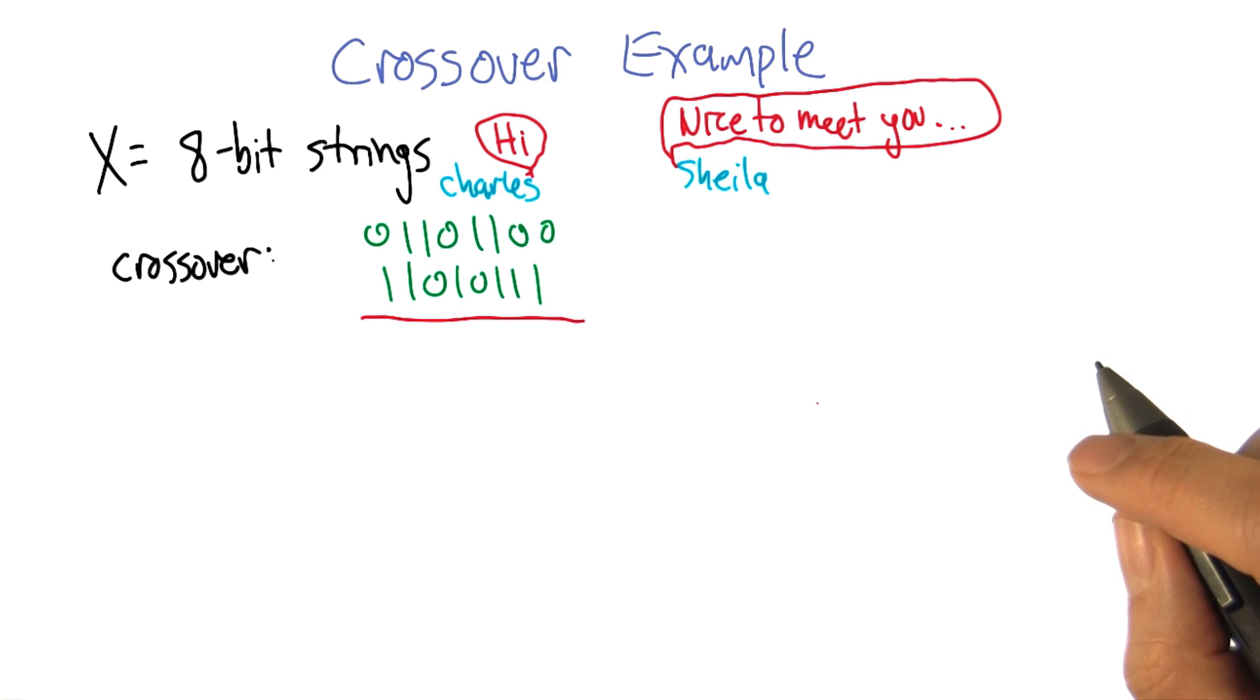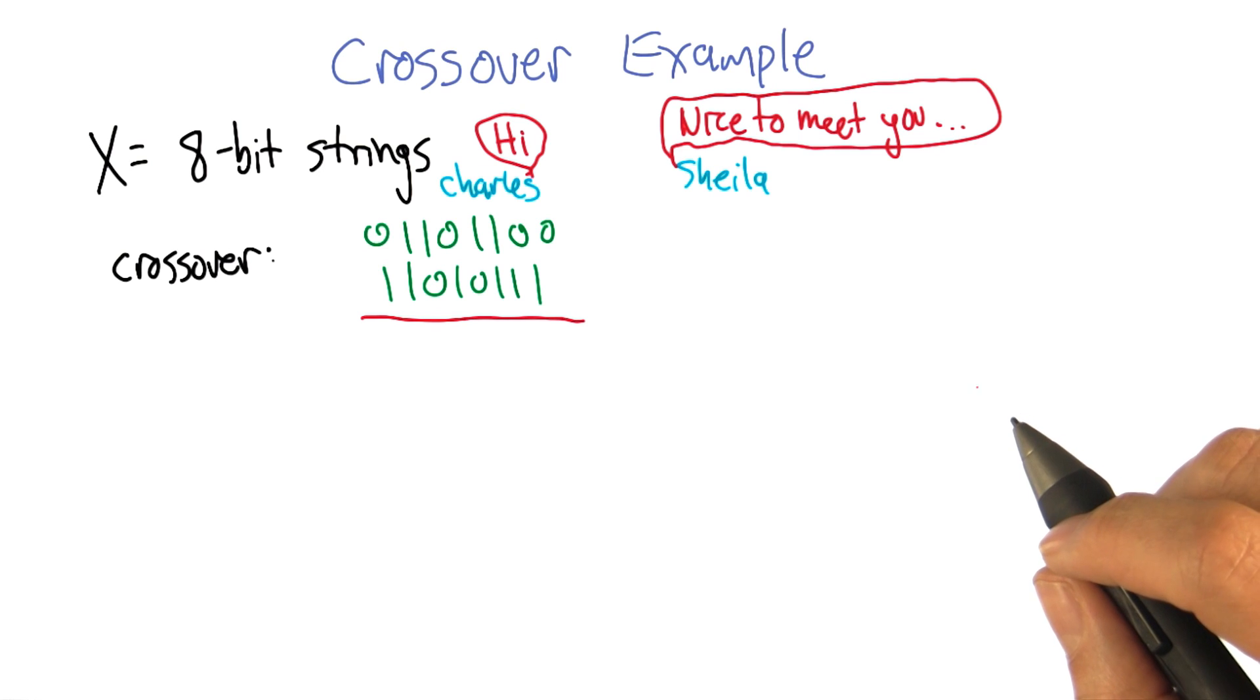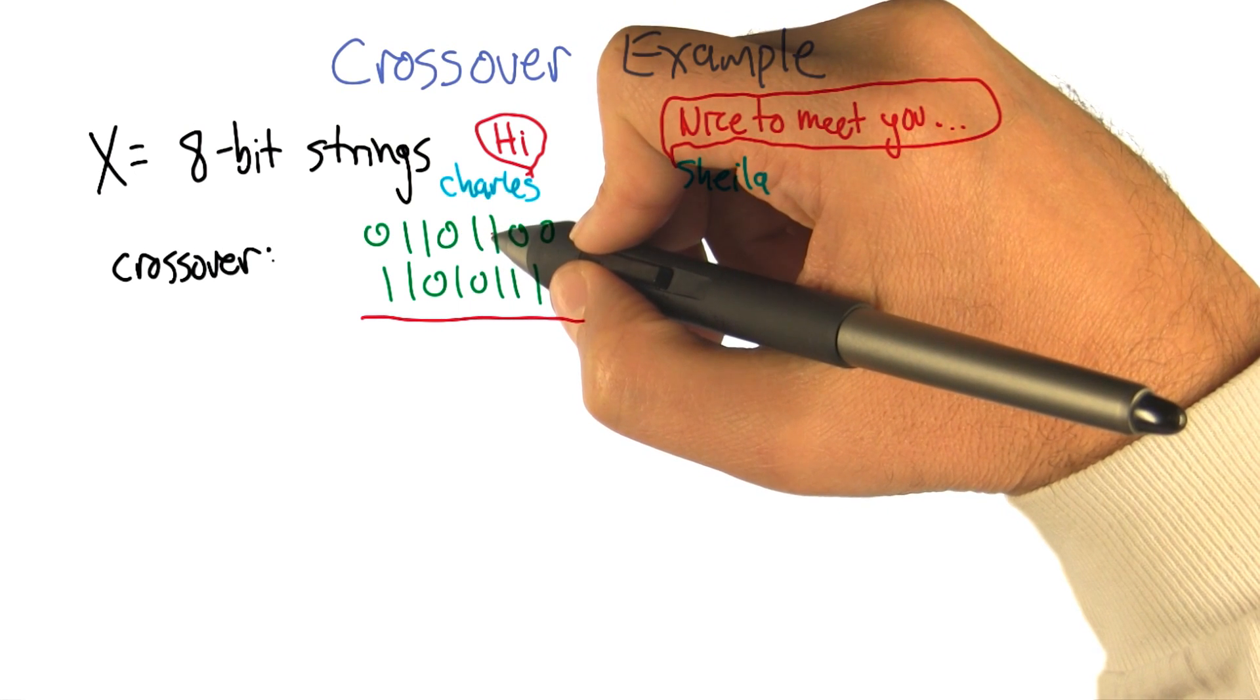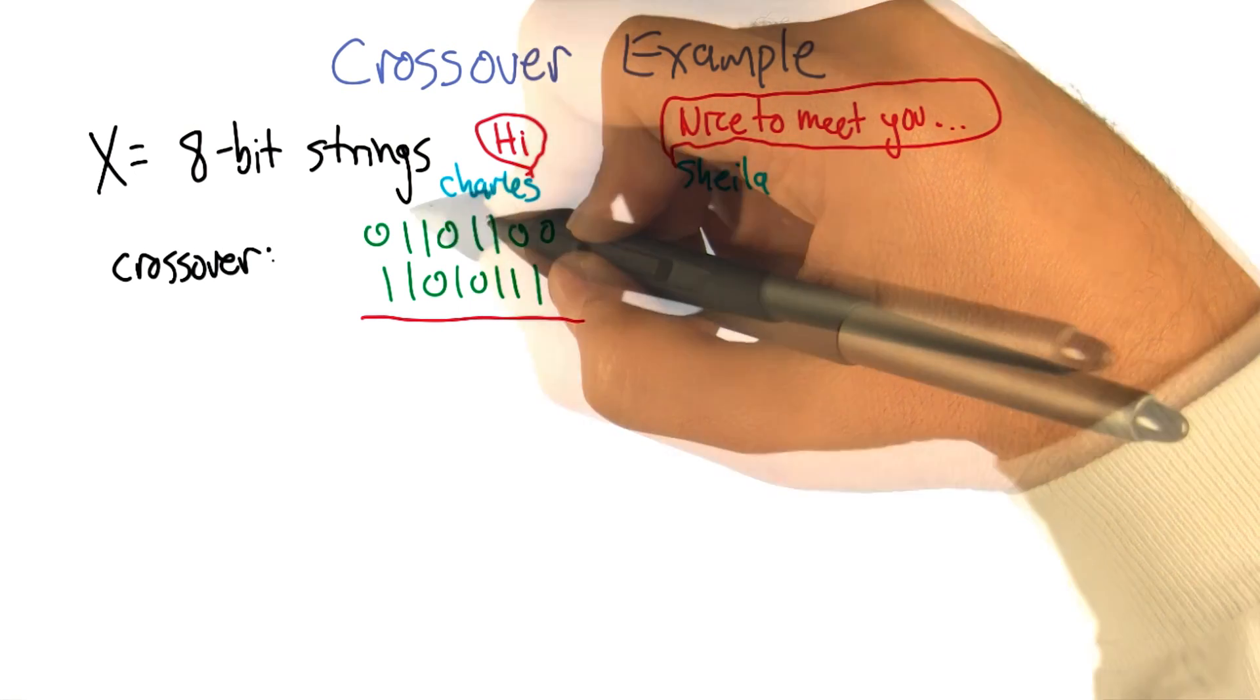So here's an obvious one, right? If we really push the genetic notion as far as we can, then each of those things represent alleles or some other biological term. And so what happens in genetics is you mix and match your chromosomes and your alleles together. So why don't I say one child is the first four bits of this handsome Charles fellow, and the last four bits of this beautiful and wonderful Sheila person.